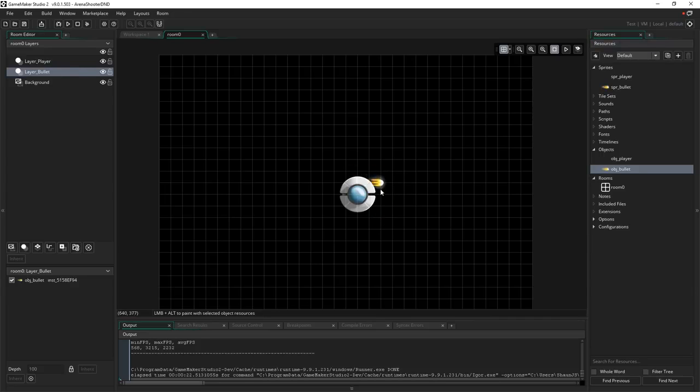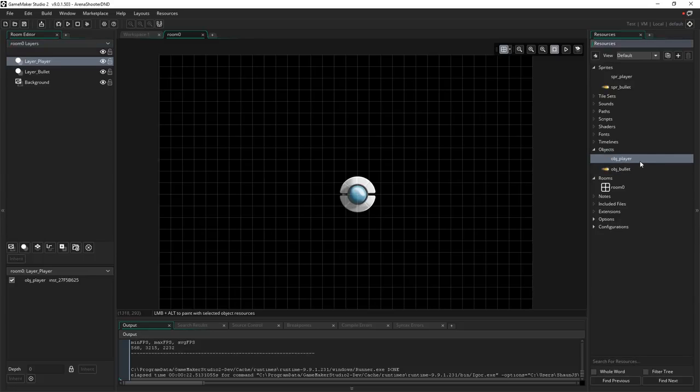And if I put them like that, and if I now rearrange those layers, so if I move this down under here, you'll see the bullet's now on top, and we can now see the bullet is back underneath. Okay, so let's get rid of this bullet instance here, because we don't need it, we just need to have this particular layer ready.